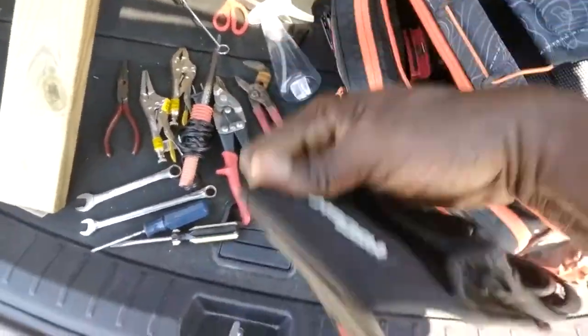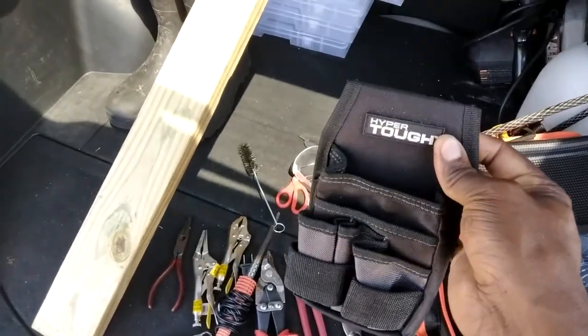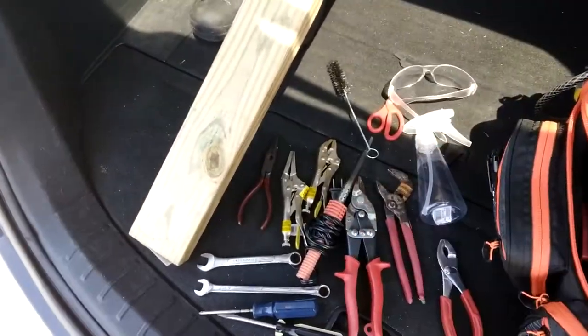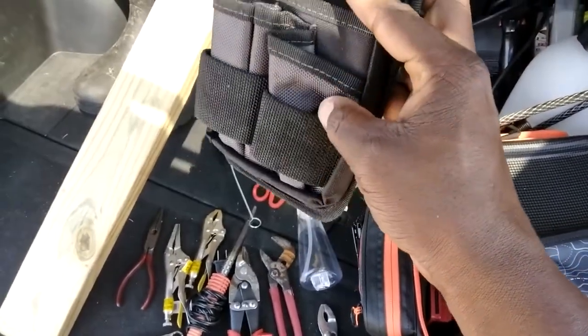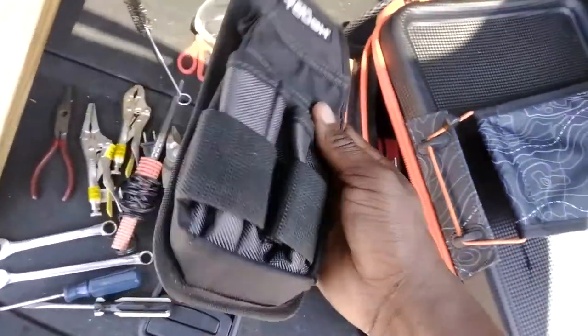This is my little side pouch — I keep it on me. Instead of lugging the big bag around, I might just grab what I need, put it in here, put it on my belt, and carry it with me. It's got a few pouches in there and straps. I love it, so I'll just keep that with me.